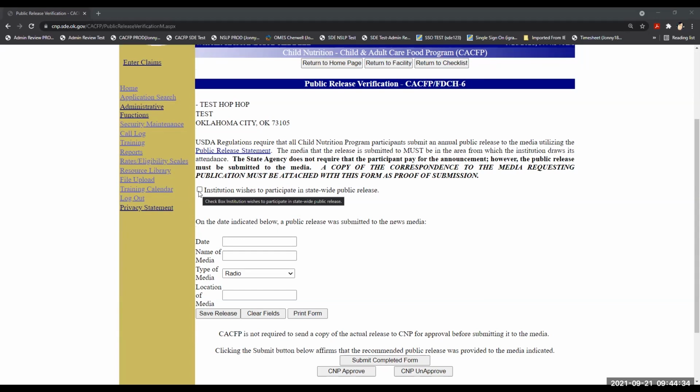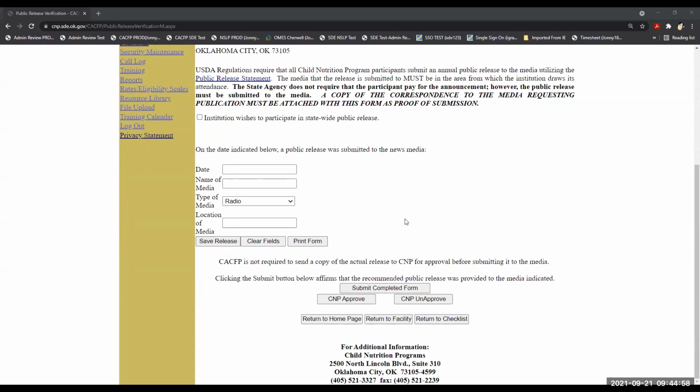You do not have to do an individual public release every year on CACFP. When you first come on, you have to print this public release, and then we have to see proof of where you sent it. But when you renew, you can opt into the statewide release. And every year we generate a big mass list of these people that opt into it. We send it to our communications people, and it gets sent to announce who all we have in our programs. So if you choose to do the public release, send it wherever you can.